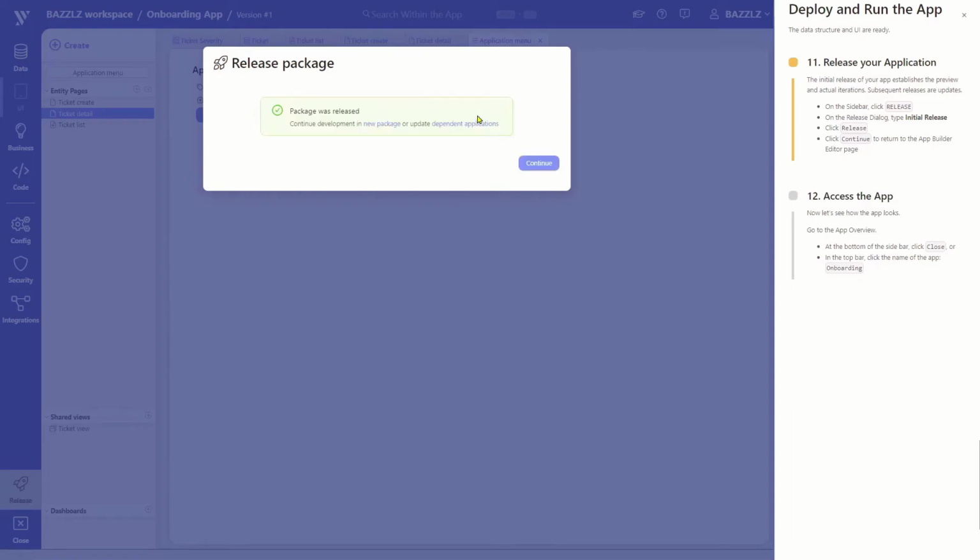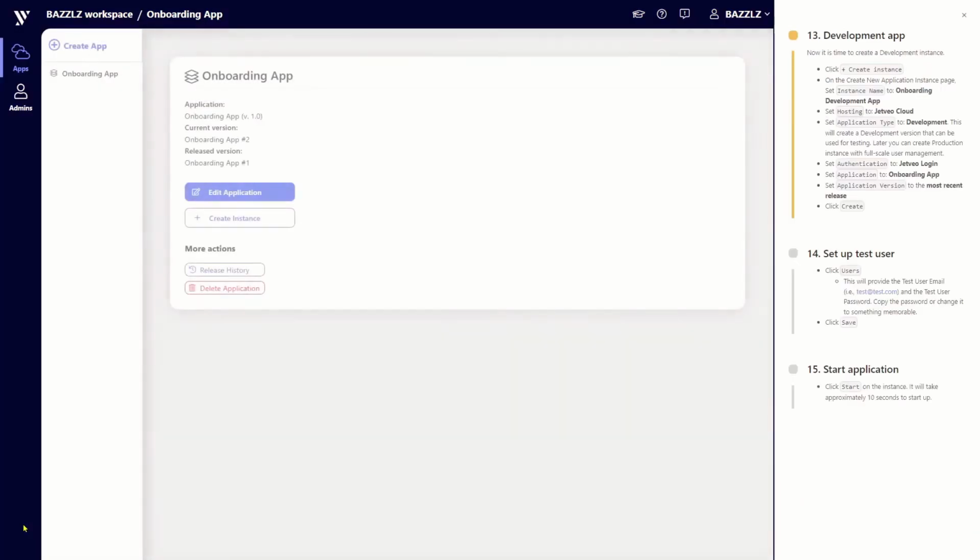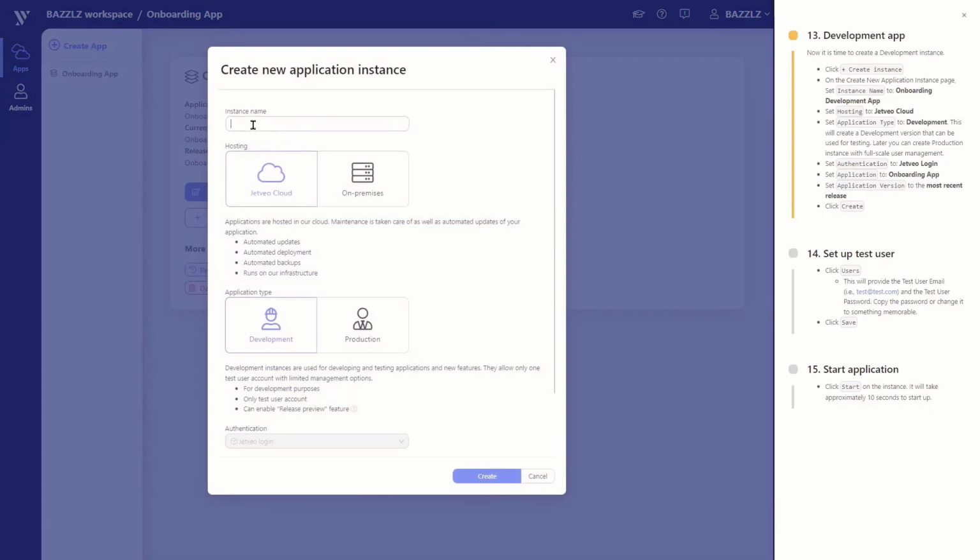Let's go back to the Jetveo platform, look at the app overview. And now that we have the source code, we can create a development instance.